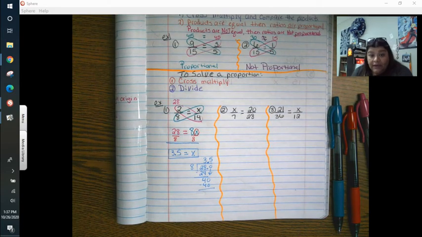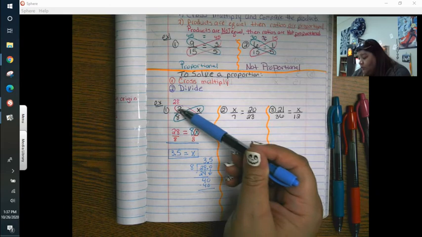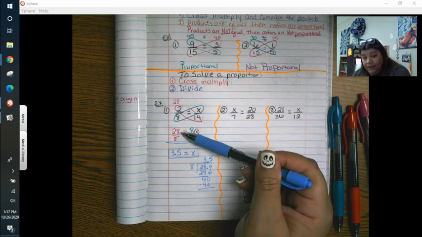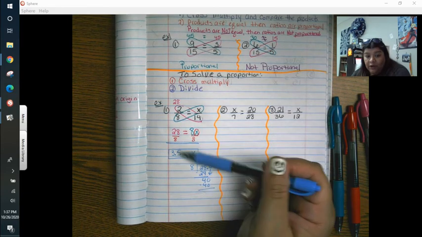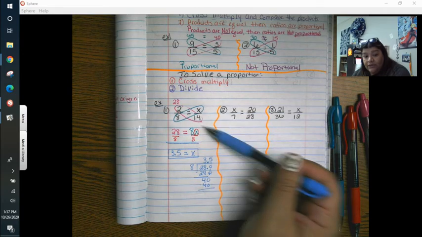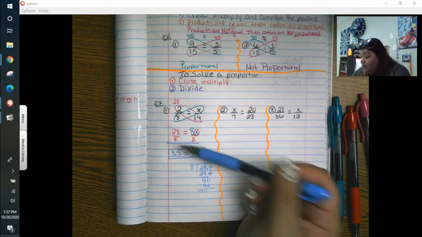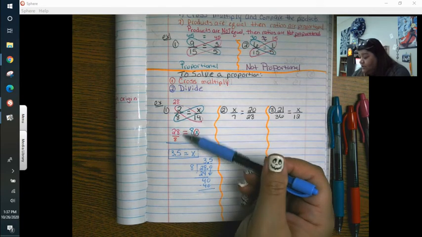Okay, so again, when we need to solve a proportion, and tomorrow we're going to be doing word problems, okay? When you solve a proportion, you're going to cross multiply the two numbers you can, and you pretty much end up dividing by the number that's stuck with a variable, okay? But the reason we do that shortcut is because of our equations. What you're really doing is writing an equation out. 2 times 14 is 28. Bring down your equal sign.